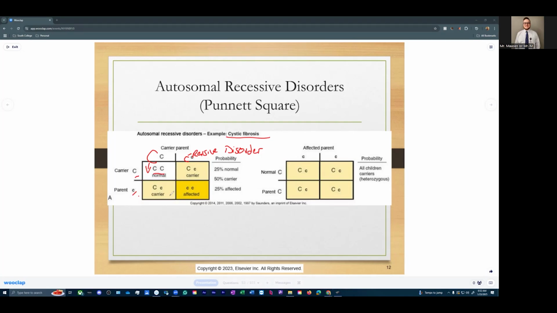And then they're going to have a 50% chance to be a carrier, because they're going to have a possibility of 2 out of 4. If they had 4 kids, just look at it that way, 2 out of the 4 kids would have the little c recessive gene that carries this disorder. And so they would be carriers. And then the way the Punnett square works, we saw that there's going to be 1 child, 1 in 4, that is going to have 2 little c's, which are the recessive disorder, cystic fibrosis. So they're going to be affected by this.